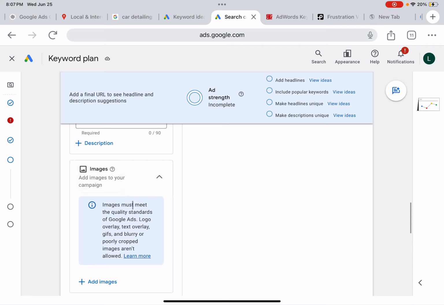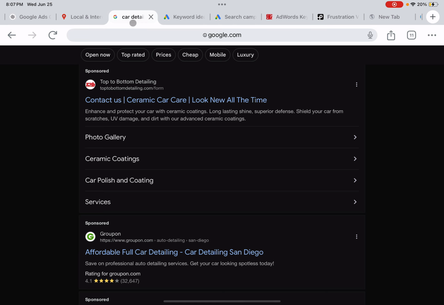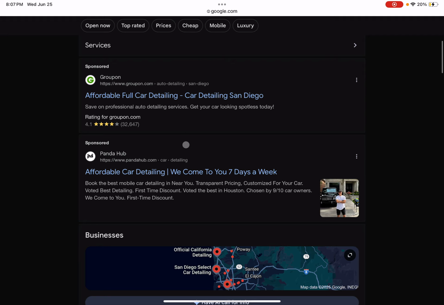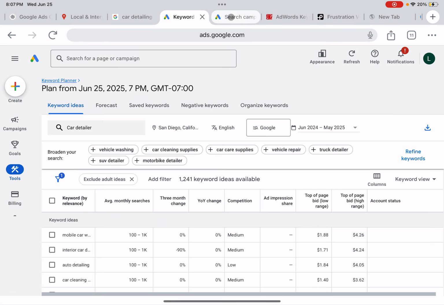You just want to add images to your page. Just gives your ad a little bit more oomph, a little bit more juice, a little bit more power when it comes to getting customers there, and it helps your ad stand out. Like these photos, I mean, they really do stand out, and not everybody does them either. You should definitely do them. Okay.